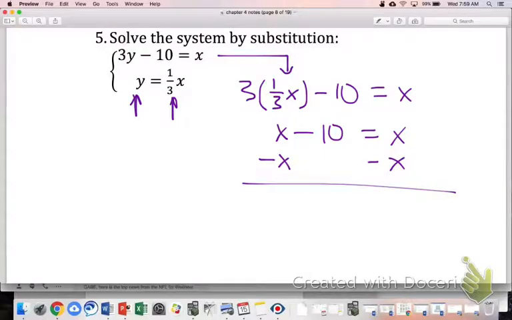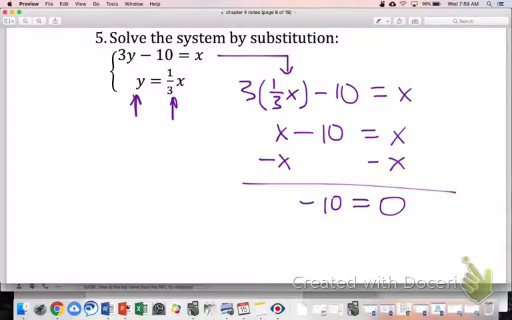And this is where it gets a little tricky, where people get a little nervous and maybe make some mistakes. It doesn't matter which side it's on. If you have 1x and you go minus 1x, how many x's do you have left? 0x. 0, and 0x is not x, it's 0. And so x minus x is 0. You're just left with 0 minus 10, which is negative 10. And the same kind of reasoning over on the right side, x minus x is 0. So you end up with this right here, and you notice, of course, that the variables have added out.